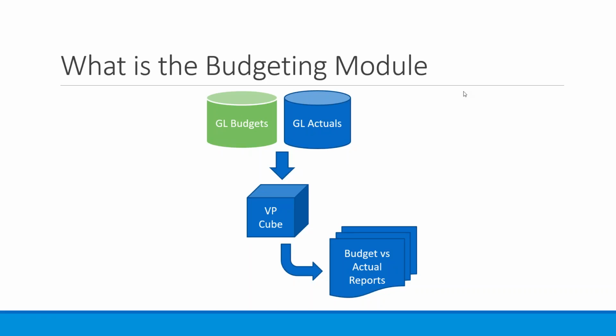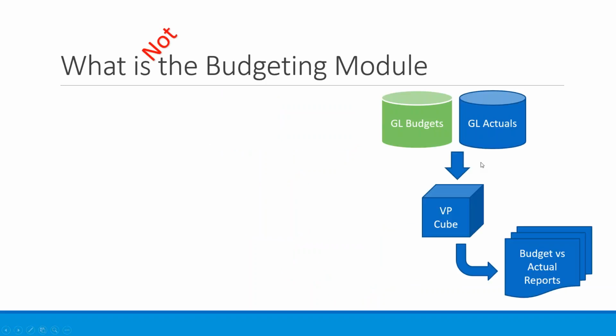So what I would like to say next is what's not the budget module, if my screen is going. There we go. So that's kind of the old way that we've done it. There are certain pieces that fed into that system which no longer are really needed with this new module. We had a screen specifically for budget data entry. It was a very manual screen. You could still use it if you wanted to make minor little adjustments, but generally it's still the old way to do it.